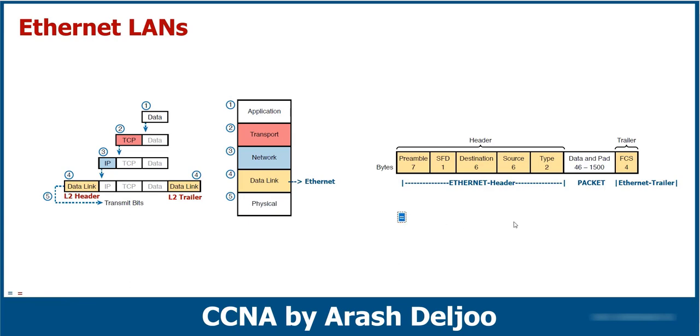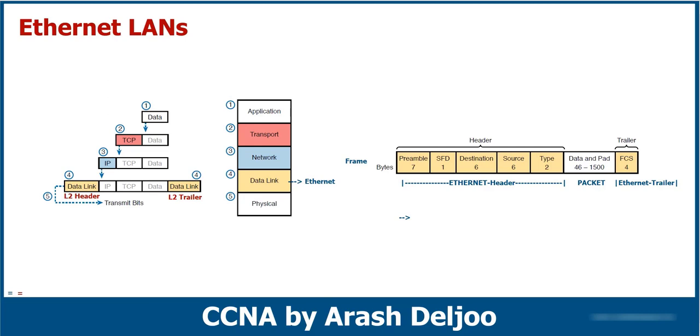Okay, in each Ethernet frame, this is the Ethernet frame. Let me write here, this is the Ethernet frame. You know that the product of the layer 2 or data link layer is a frame. We can create a frame from a packet. How? When you are adding header and trailer to the packet, you will have one frame. This is a frame, this is a packet, this is a segment, this is a data or message.